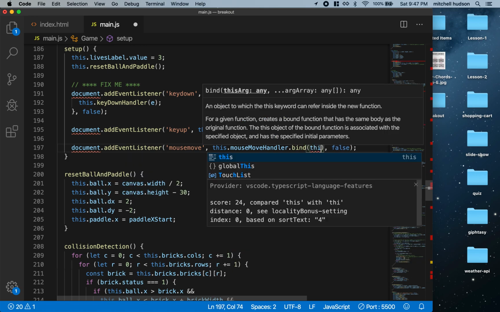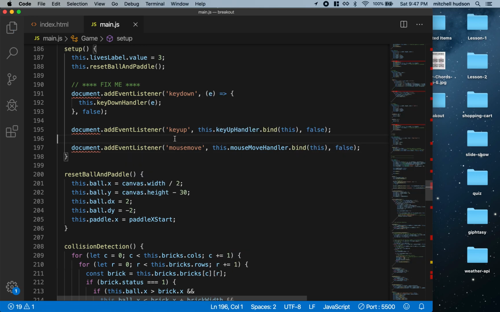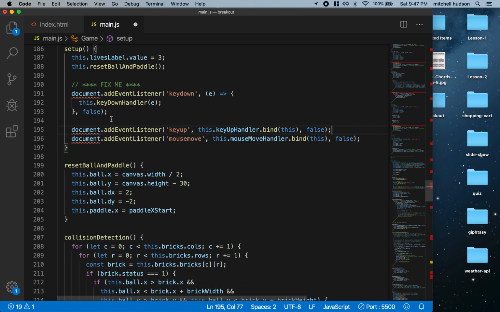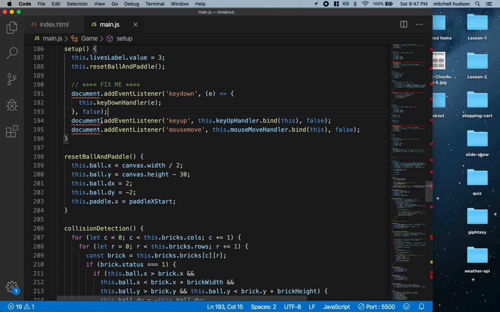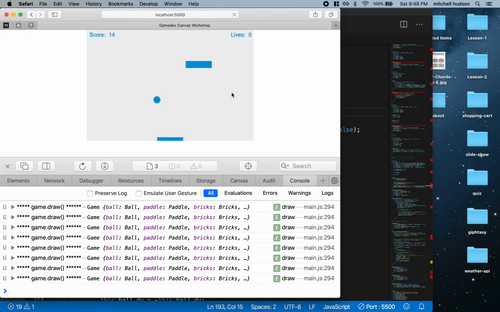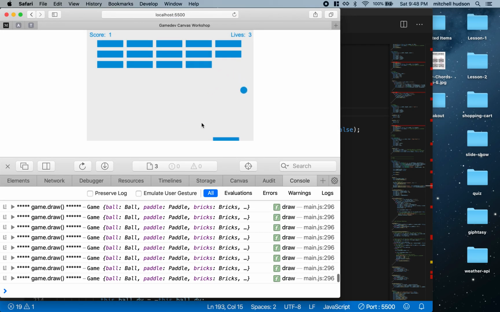So we'll do bind like that. Again, this is confusing. It even confuses me. So we'll save that and give it a test. So what do we got here? Oh, my arrows are working. Actually the mouse event is not working, but the arrow keys are working.